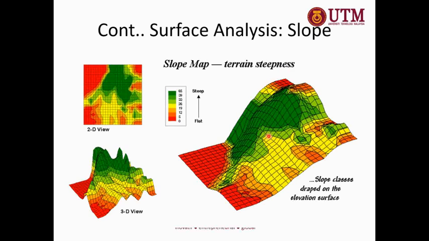Okay, this is not a steep area. From here we can see this area maybe has more risk of landslide. This one is lower risk. So from the slope map we can see which area is the steepest and which is the not steep area.